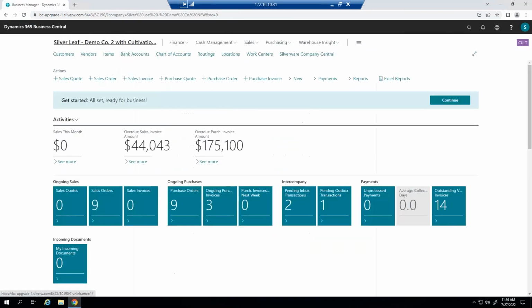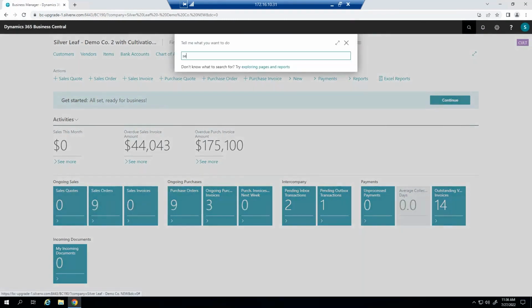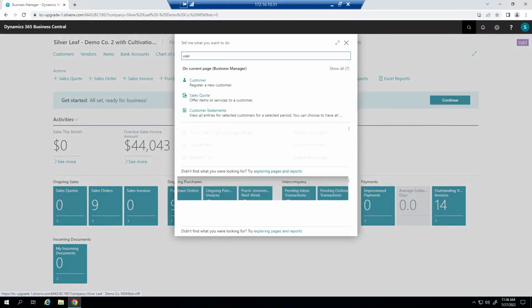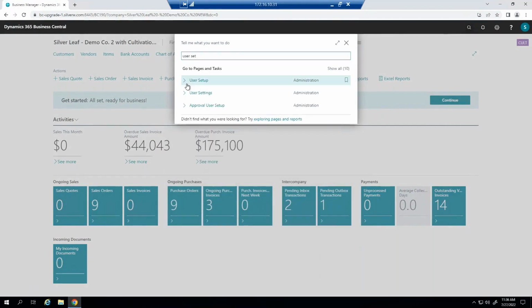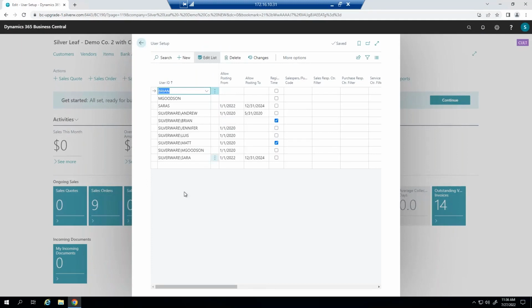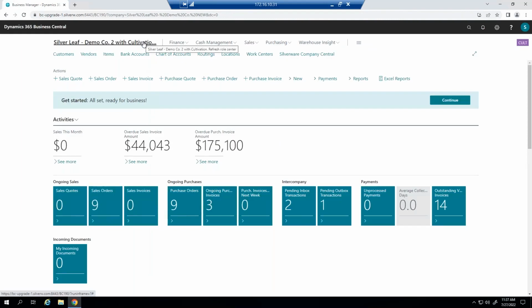Here's the default. My users, I can now assign what date ranges they're allowed to use. So if I go into user setup, anyone who's listed with specific dates in here can post to those dates. So notice Jennifer and I have a wide open date. Jennifer can post to anything after January 1st. I'm set to post all of 22 and 24. Brian, we could lock down. Maybe he's only allowed to post for a different period of time. So you can set up these dates for each user. So we get control over what dates are used, so you don't end up with things that got posted to previous periods. That's kind of what I would call the first pillar of our setup.